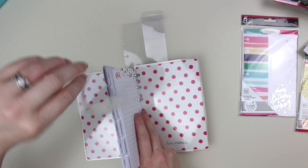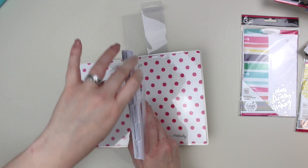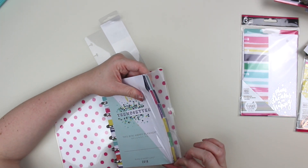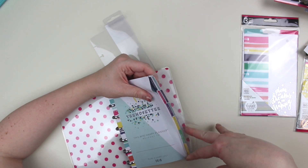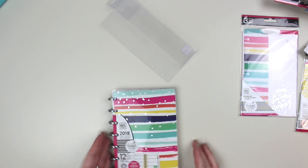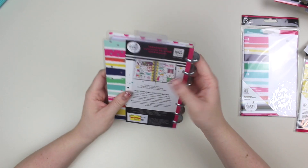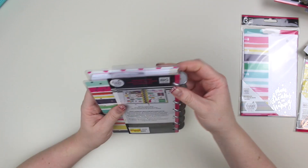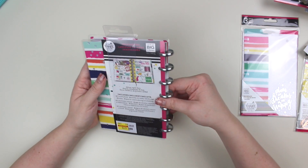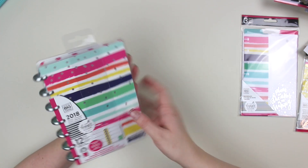I'm going to see if I can put this back on — I might not be able to, but don't judge me if I can't. Ah, I don't think I can, guys. That's okay though, it's not necessary. So back to the point — I absolutely love, love, love my mini planner. I feel like everyone should have an opportunity to own a mini planner, whether you already plan or not, whether you have multiple planners or a classic size planner — it's time to add a mini to your life.